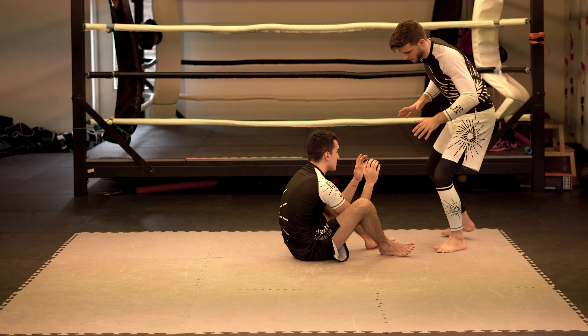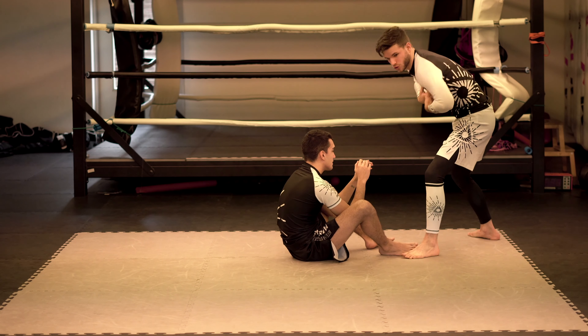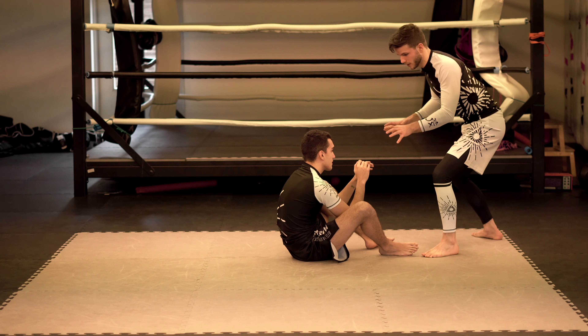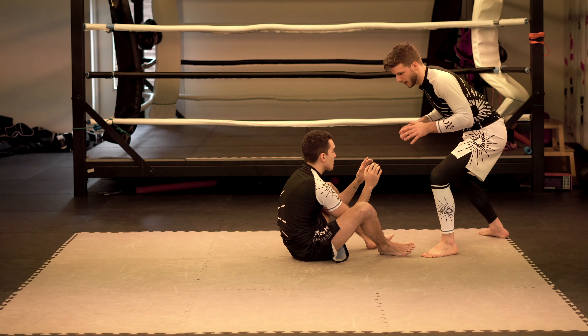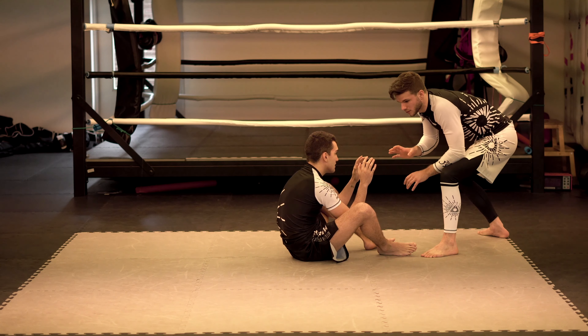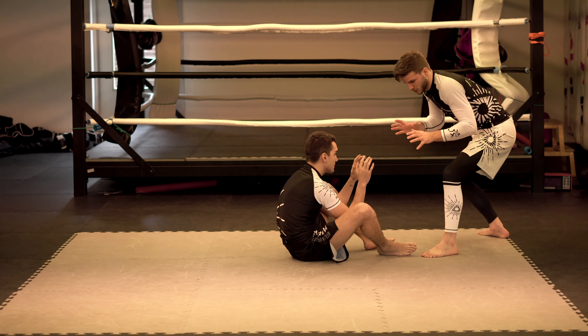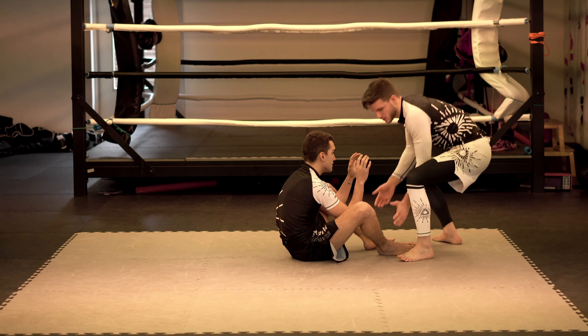It's very important that I don't engage him with my feet squared up, which gives him too many sweep options and breaks my posture through my back. So we're going to engage him with my knees bent, low through the hips and straight back. My hands are going to work towards changing his position into a worse situation — either by grabbing his ankles through my knees and lifting him up, or by pushing on the forehead and making him fall down.